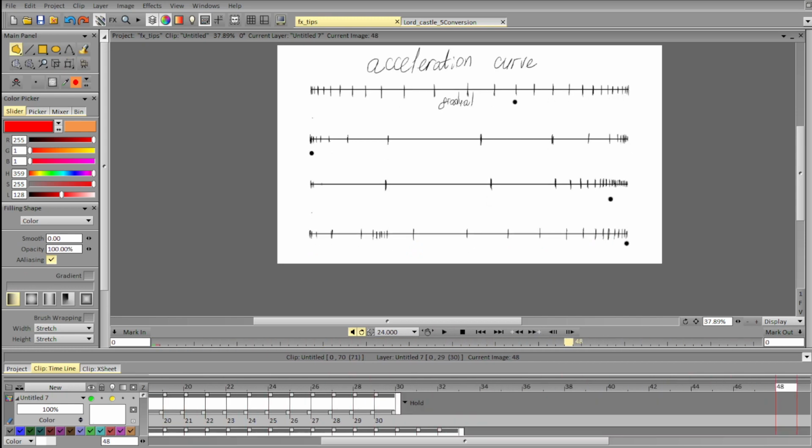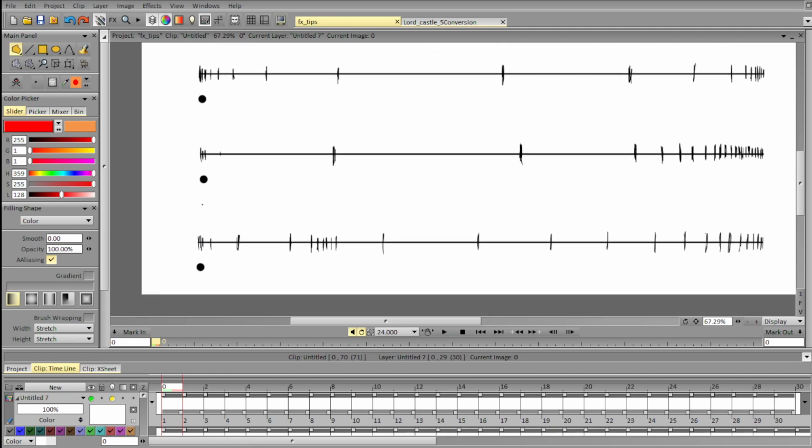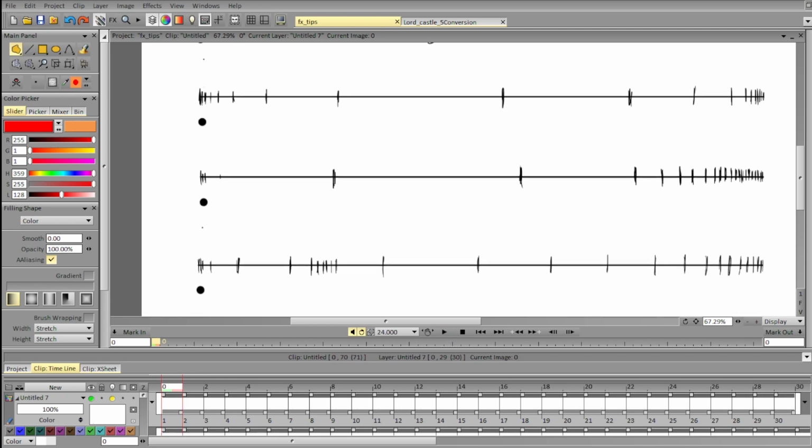And let's do it with no build up. Red one.